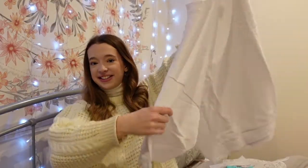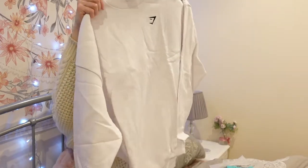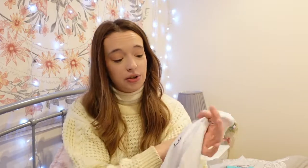So I got this massively, massively huge white sweater. It's really plain, really simple. It's just got the Gymshark logo on the front of it embroidered, which is really, really cute. And it's just really big and really baggy and just perfect. I love a white item, even though I wear a lot of makeup.